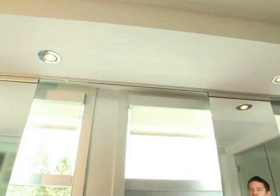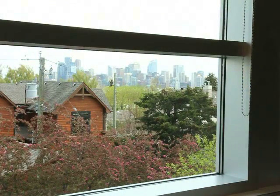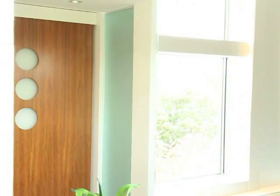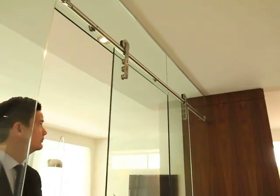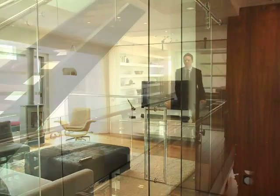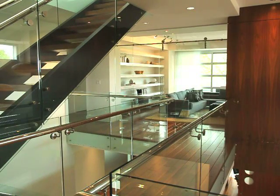And the master bath spa does not disappoint either, where fantastic views of the downtown skyline are just the beginning. The dual sinks, sliding vanity mirrors, lavish steam shower, and soaker tub also make it easier to get away from the everyday. The finishings here, from the effortless and grand sliding doors to the high-end fixtures, include some of the best attention to detail you might see.